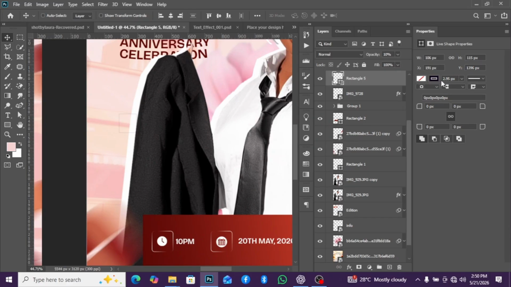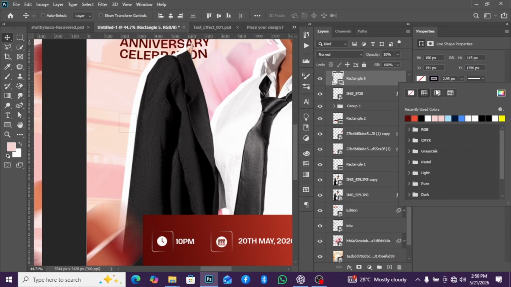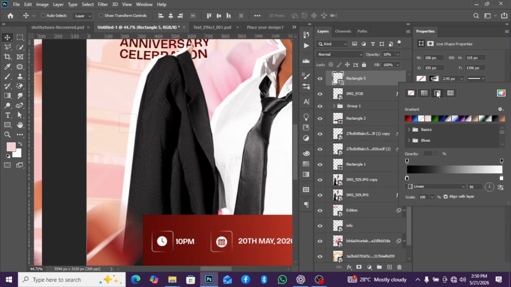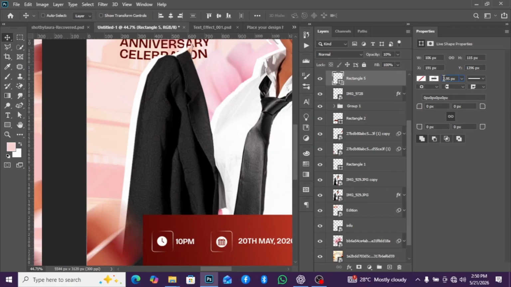Okay, I made it 2.95 anyways. Then click on this and click on here. It should take you to the gradient. Click on this. Let me increase the stroke to 4.